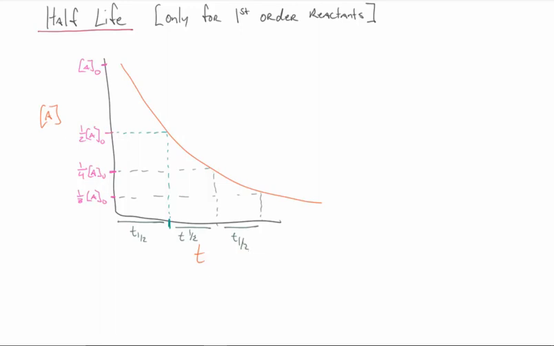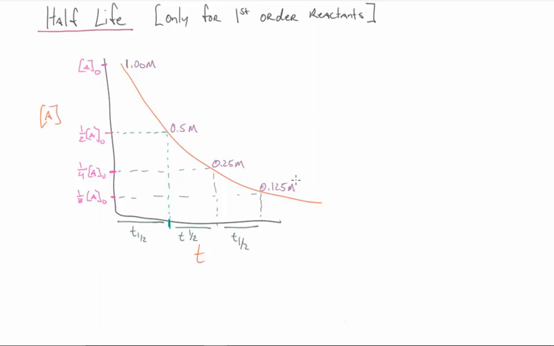Just to put some values on there, for example, if this was 1.00 molar at the beginning, at my first half-life it would be 0.5 molar, then 0.25 molar, and then 0.125 molar. So half-life is not a big deal. It's just an easy, simple concept: we're cutting it in half.